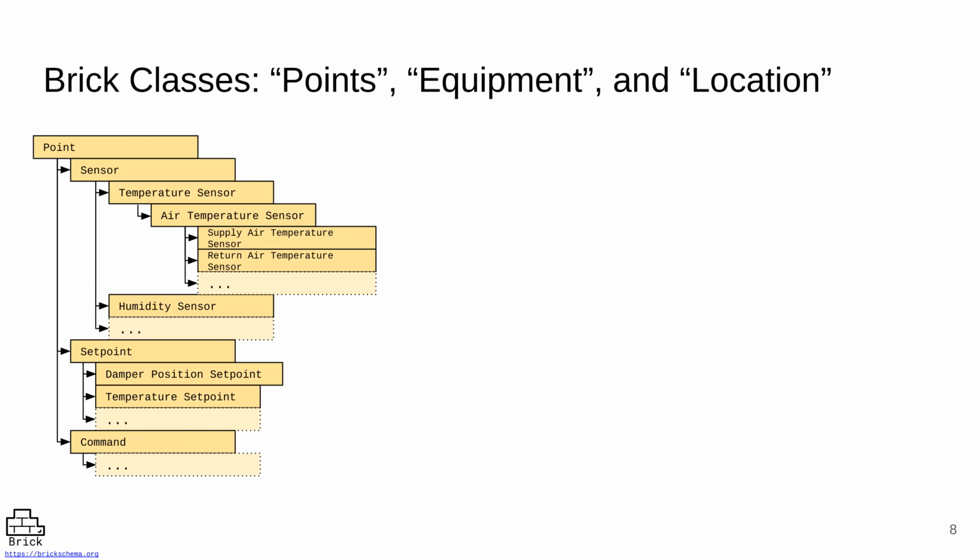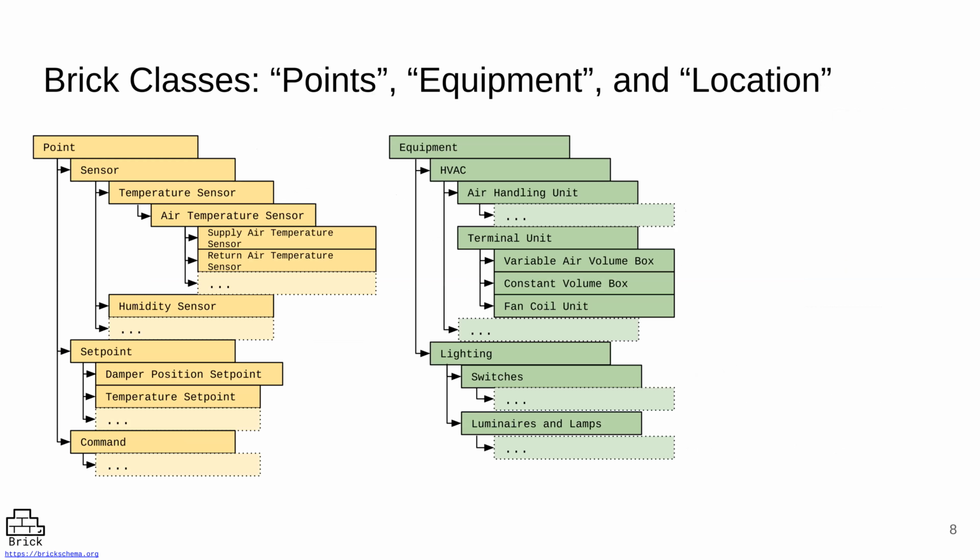And so where do those types come from? We've got, I think, over 700 classes defined. That's growing every day. We have people constantly submitting suggestions and edits to that hierarchy. So we've got the points, which are the sources and sinks of data. This is the classic notion of a BMS point: sensors and setpoints and alarms and commands and parameters and whatnot. We have equipment spanning HVAC and lighting and electrical subsystems and security subsystems.